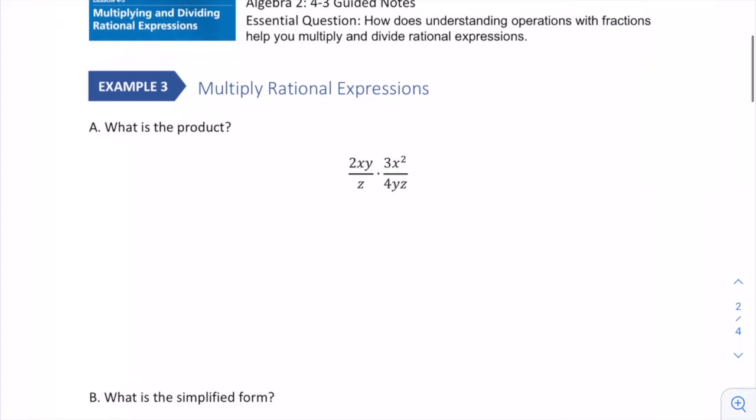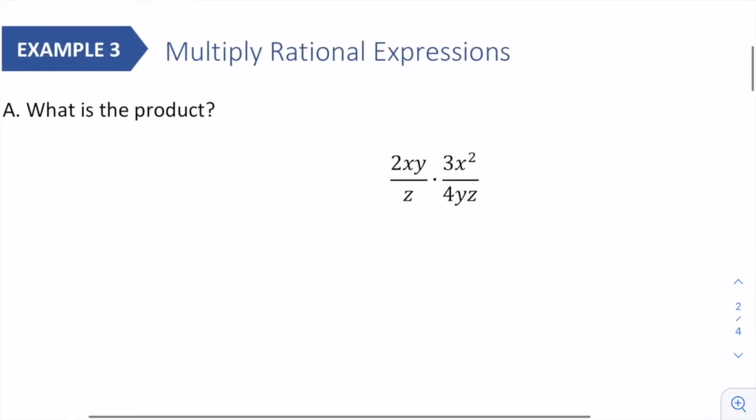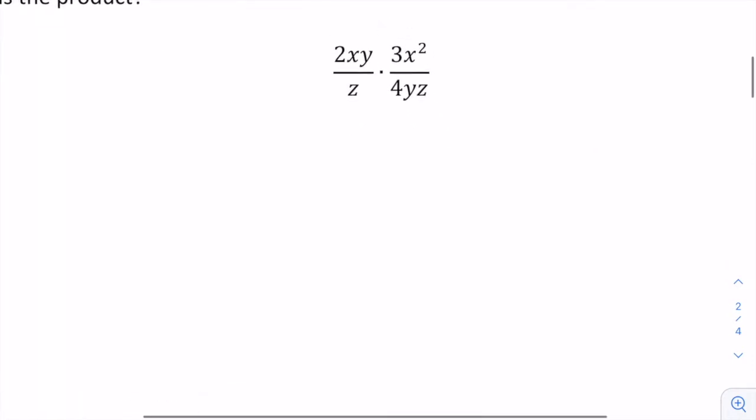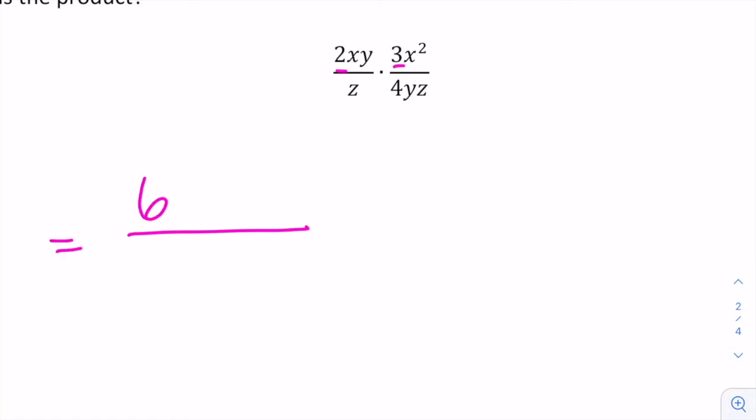All right, let's go ahead and start multiplying these. So when we multiply rational expressions, we're going to multiply everything in the numerator first, and then in the denominator. So let me just write it on the bottom so we have some space. Okay, so here we have 2 times 3, which is just 6. We have an x here, so x to the 1, and 2 more, so we're going to have x to the 3rd and a y.